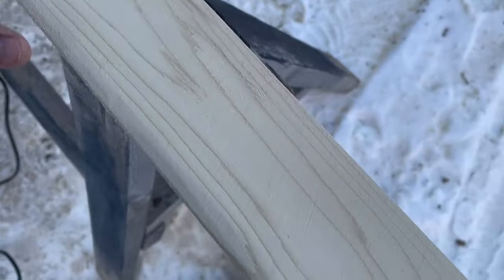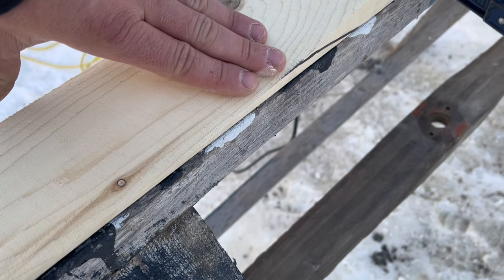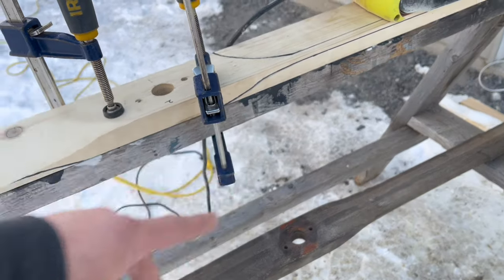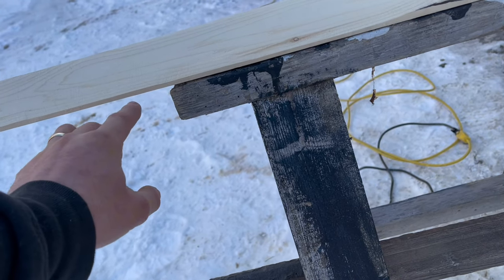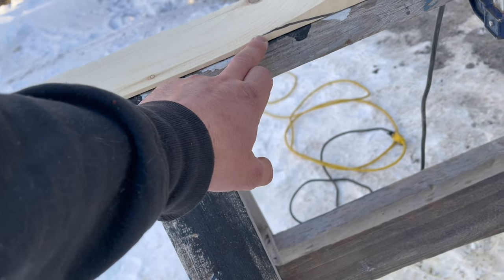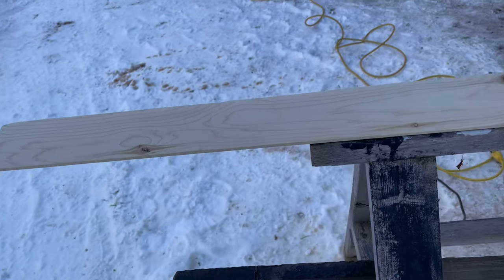reappearing. And as you can see, I went right to this line and brought it up, the same as over there, how I'm gonna do it on that side. And then as you can see, when I drew, there was a line in the middle. So when I taper this side into this side, it'll meet up and have a nice edge.